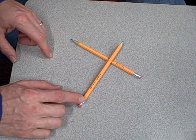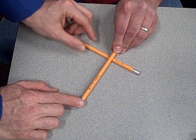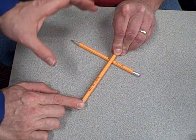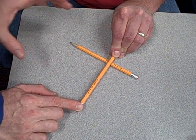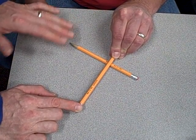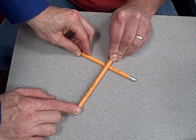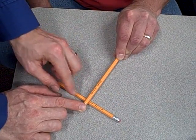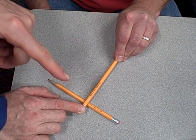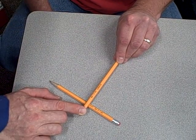If we go back to balancing this again — Scott pushes there and I push here — and I slide the fulcrum over to Scott, it puts him at a disadvantage, and he actually has to push a whole lot harder than I do. Being that this is a force-balanced system, we have to look at it in terms of force, not in terms of motion. It's a mistake to do otherwise, or else the analysis would be exactly backwards. Whichever end of the lever the fulcrum is closest to is at the disadvantage and requires the greater force; the end with the longer lever length requires the lesser force to balance.